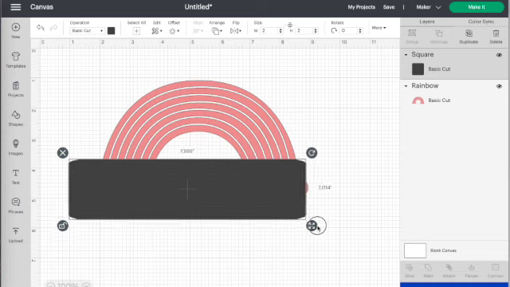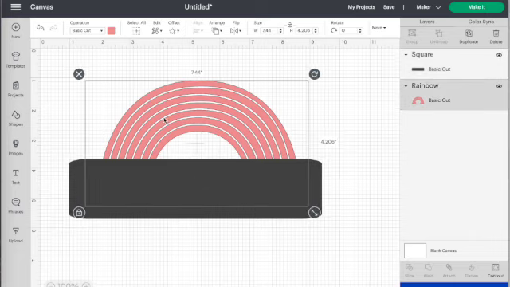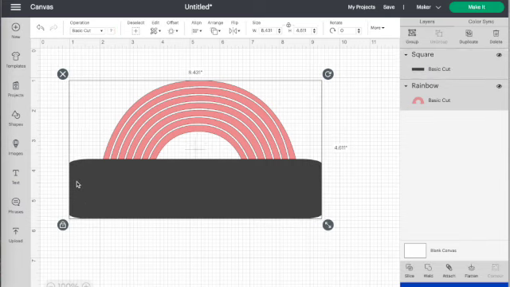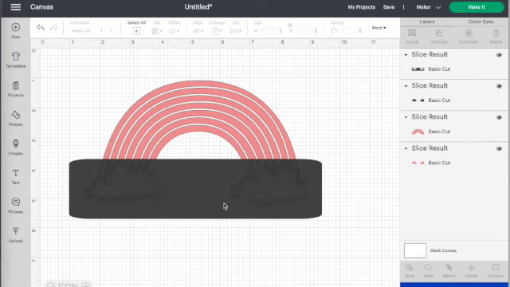I've just unlocked it and now I can turn it into a rectangle and cover up both the clouds, and then select the rainbow and the rectangle and choose the slice function at the bottom of the layers panel.